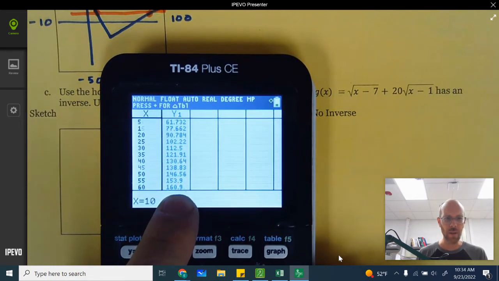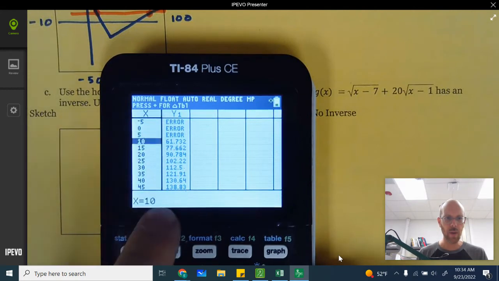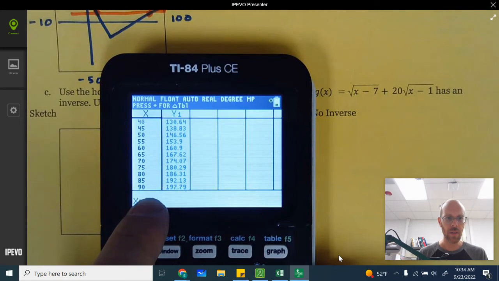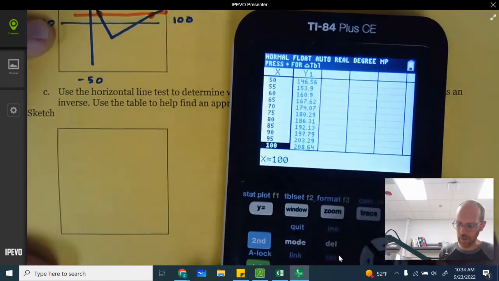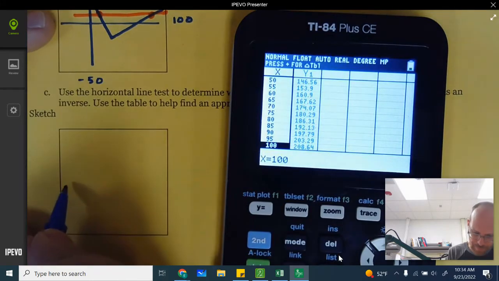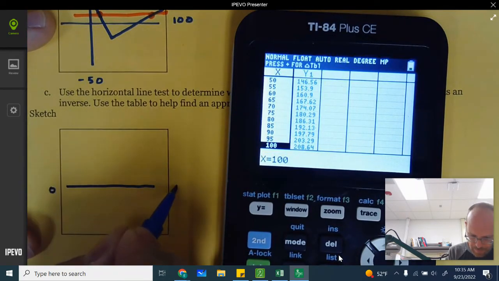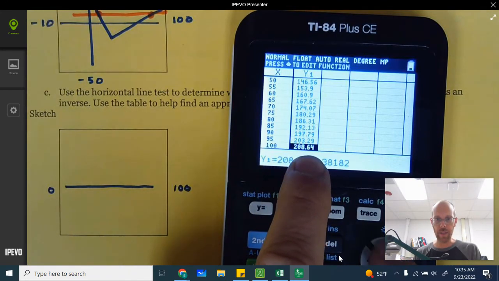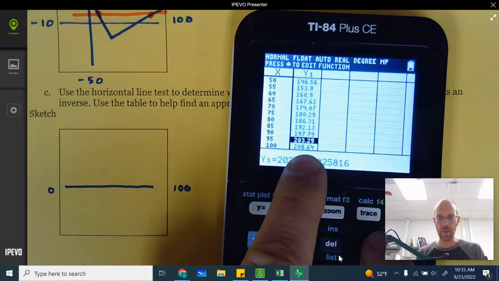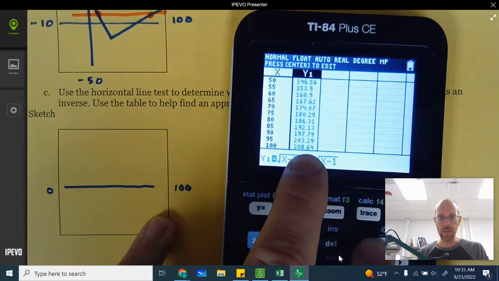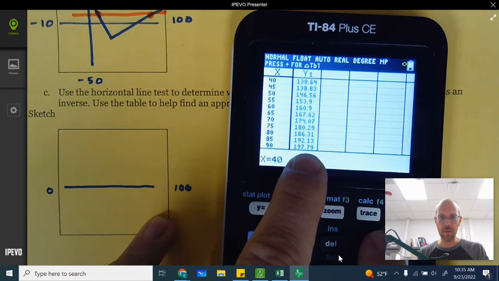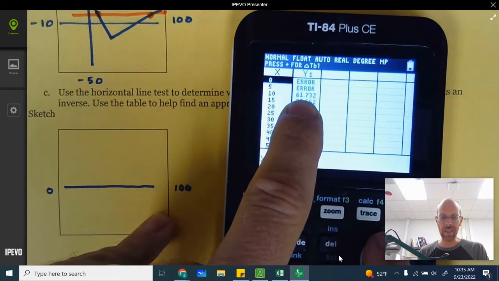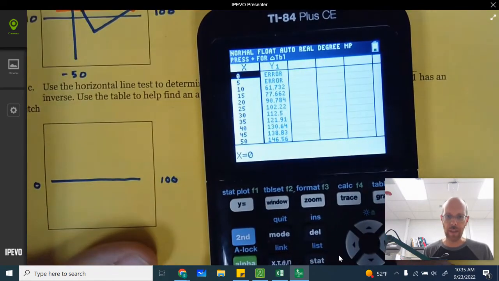So I might go something like 0 to 100 on the x-axis. And if we were going to do that, that would mean that on the y-axis, we need to go from about 60 to bigger than 200. I'll do 0 so we can see the axis.